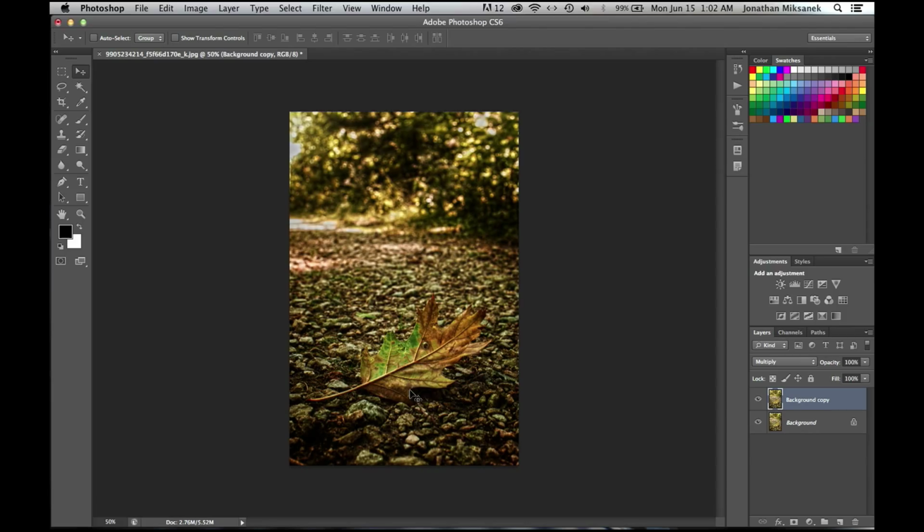We're losing some detail over here, but that's not the biggest issue. What we're going to do is take this layer and put a layer mask on it by clicking on this icon over here. Now, this hasn't done anything yet, but we're going to bring the brush tool up. You can do that either by clicking over here or hitting the B key.